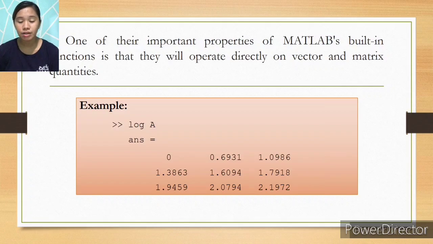And you will see the natural logarithm function is applied in array style, element by element, to the matrix A. Most functions such as square root, absolute, sin, cosine, tangent, and exp operate in array fashion. Certain functions such as exponential and square root have matrix definitions also.